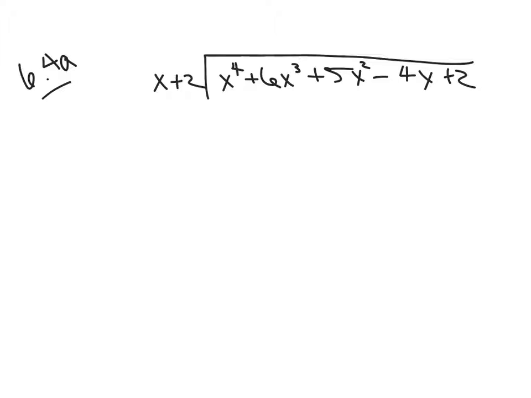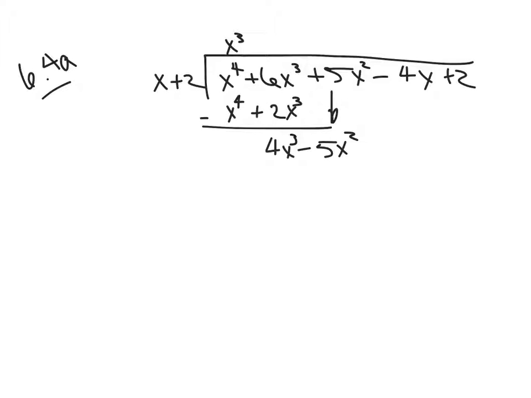You'd have this whole stinking hour and a half ahead of you as you go and put x cubed up here and get x to the fourth plus 2x cubed, subtract, and you got 4x cubed. Bring down the 5x squared. X goes into that. 4x squared. And your life just goes by because you're spending it all doing these kind of problems. Well, there is another method to solve these, and it is called synthetic division.